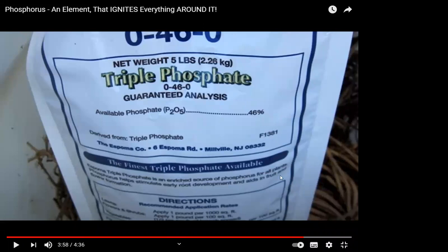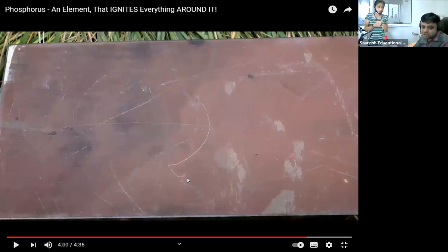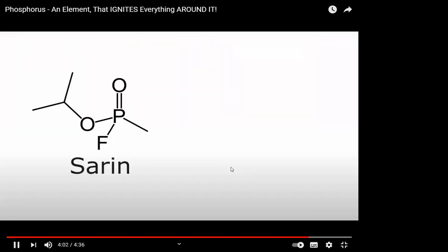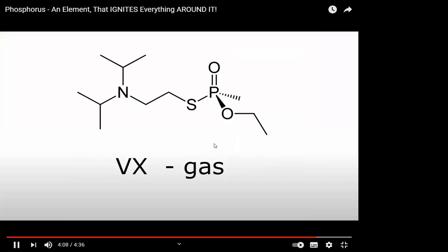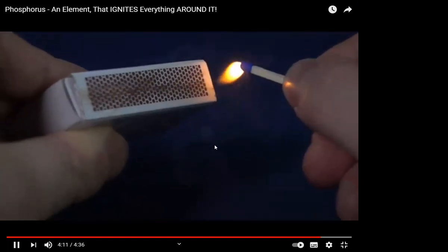NPK. Yes, NPK. Very good. N means nitrogen. P means phosphorus. K means potassium. Very good. Also, phosphorus is part of the most dangerous toxic nerve gas on the planet, the usage of which is prohibited. Now you know a little bit more about one of the other non-metals.